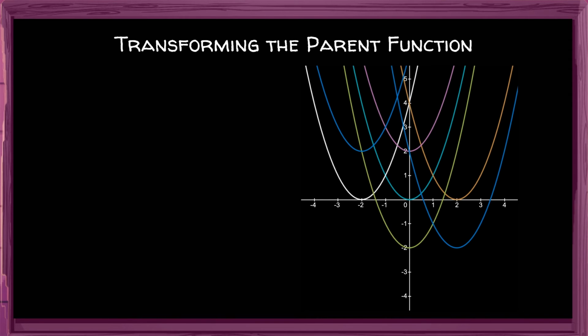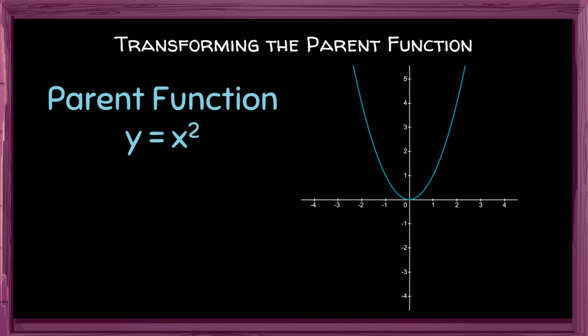With these types of parabolas, it's as if we picked up our parabola and moved it so that its vertex changed from the point 0, 0 to some other point on the coordinate plane. But how do we change our equation to show that? Here's our parent function again, and here's the same parabola shifted upward. The only difference between this new parabola and the parent function is that the new one is shifted upward.